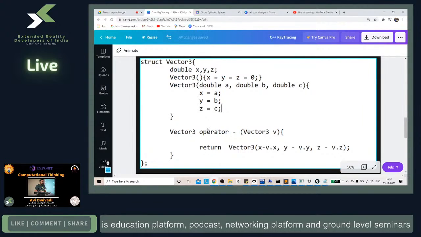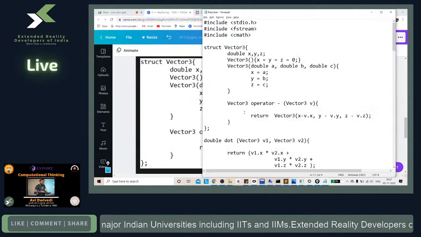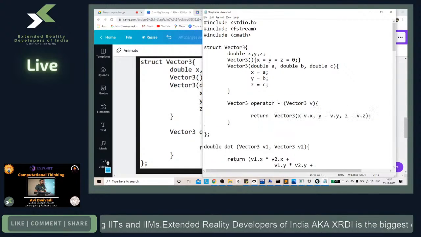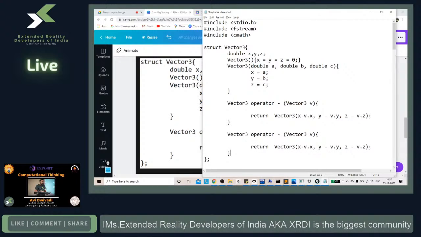Right now, I defined an operator. This is how you define an operator. For example, I can now subtract one vector from another. I can define plus as well. It's going to be the same if I define a plus. So a simple operator is added. Let me, for simplicity, define plus as well, because that will give you an idea of what I did there. I'm going to copy paste this code.